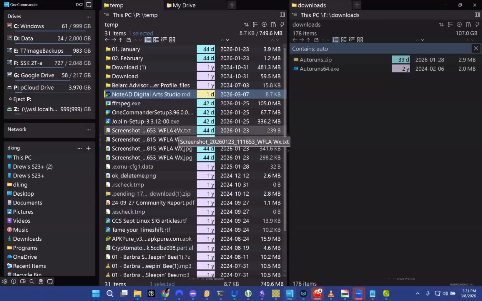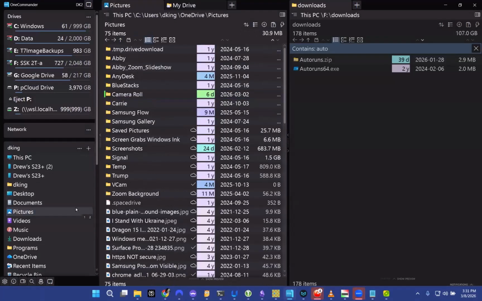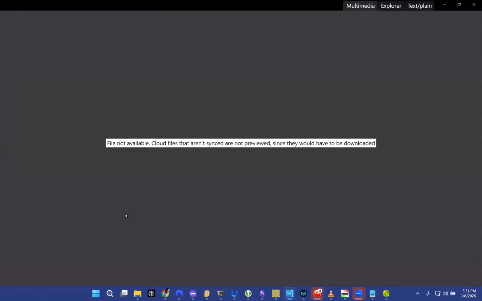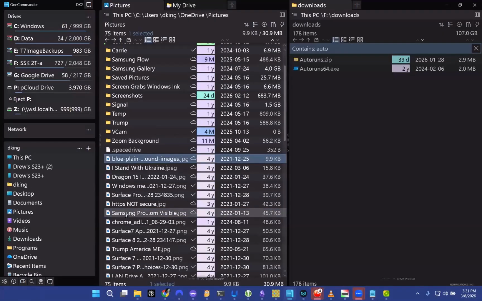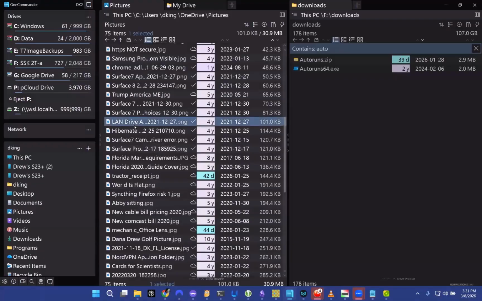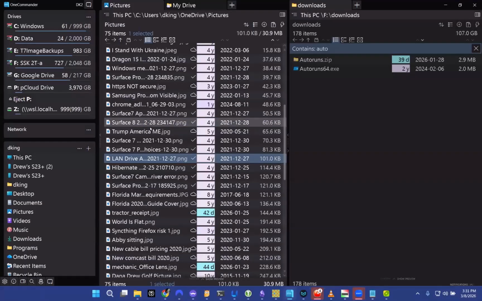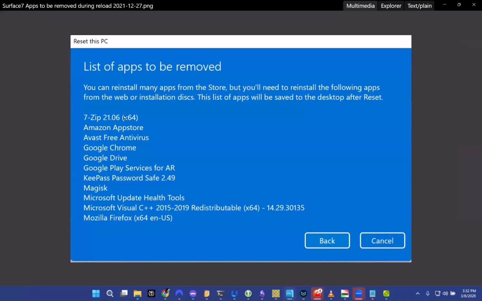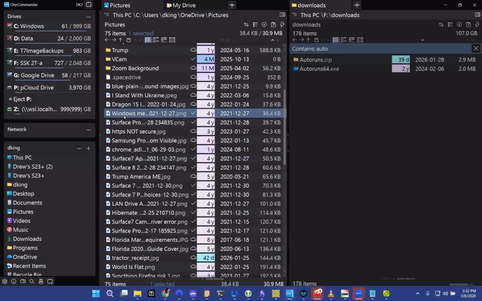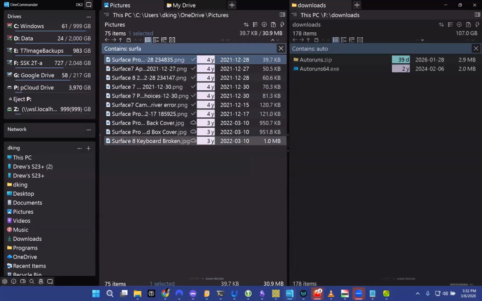And if you go into a directory where there are pictures, cloud files are not available. Oh, yeah. Here's one that's available. This little icon shows which ones are on my computer, which ones are in the cloud. If I click on one, any file that's a picture file, you just hit the space bar and it immediately brings that picture up for you. If you want to look for a particular file, you just start typing the name and it gives you files that contain that name.